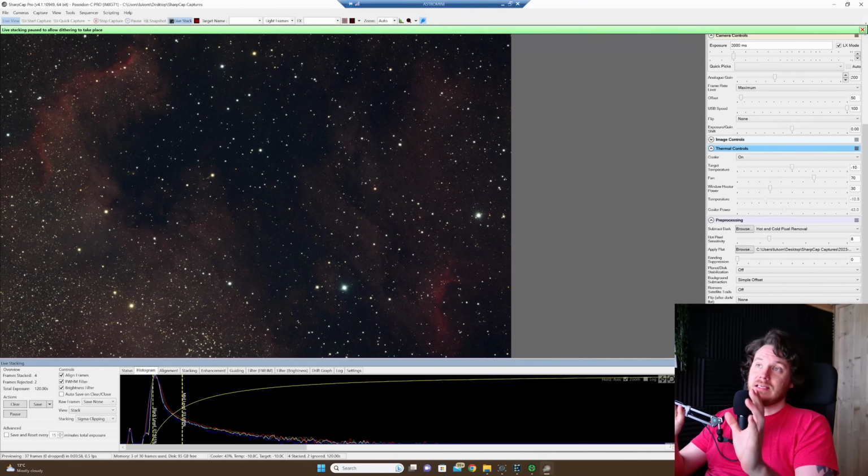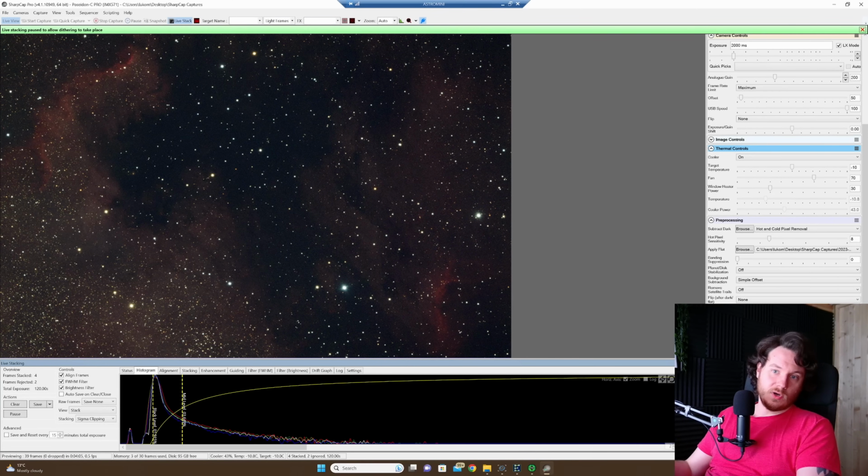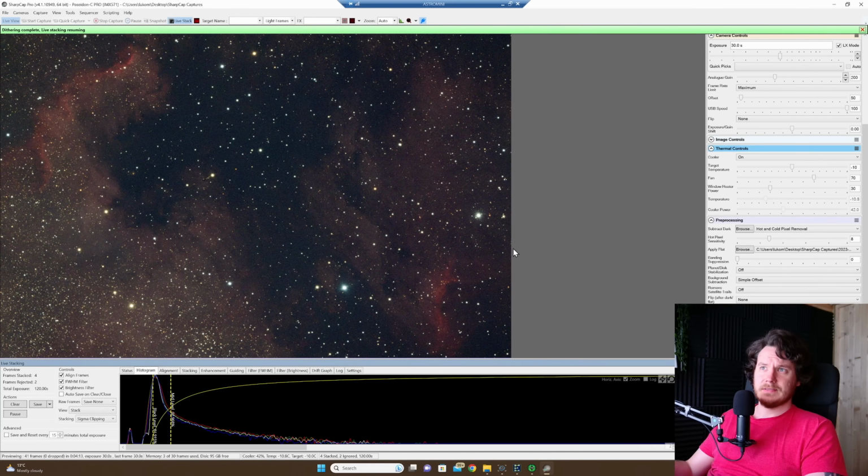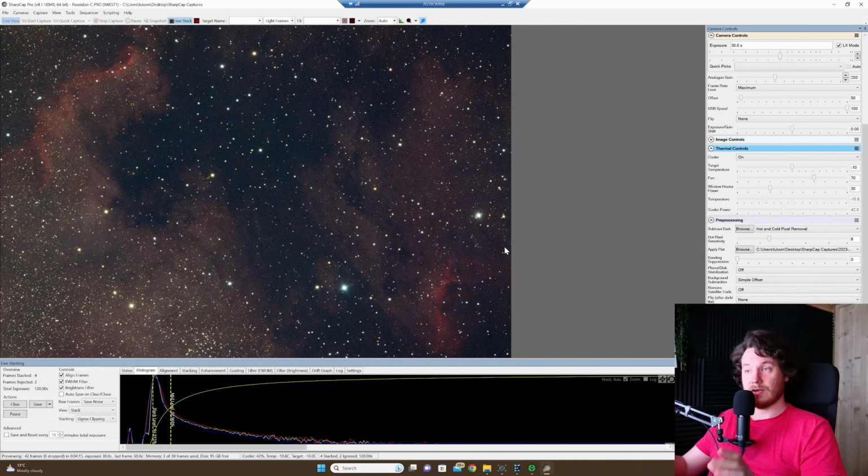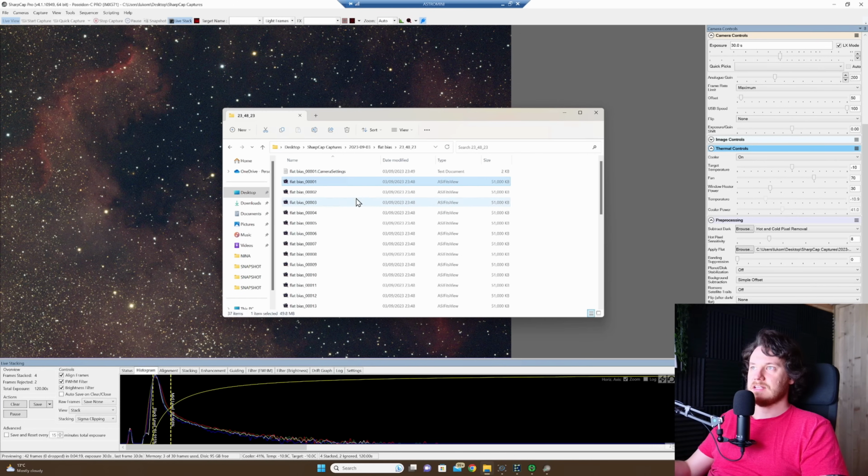Well, fortunately, it looks like those longer flats have really evened things out, and it's done the job. We're only, what, 2 minutes in now to this stack, and we can already see, I think, if I just stretch it a little bit more aggressively, perhaps. There's no real evidence of any of that banding occurring, because we just take a little bit of a look at the actual flats themselves.